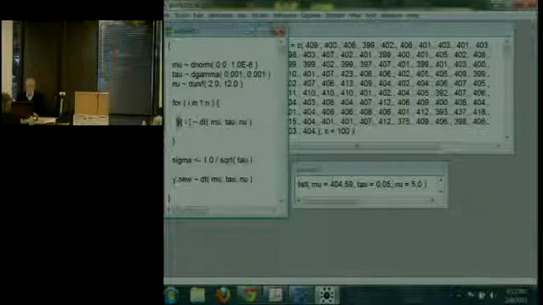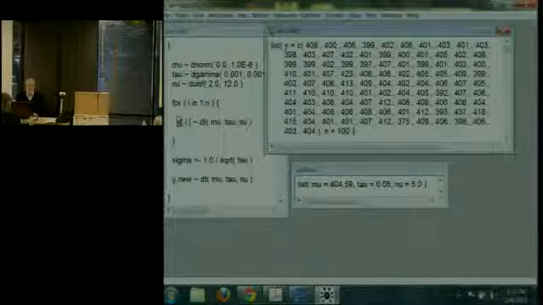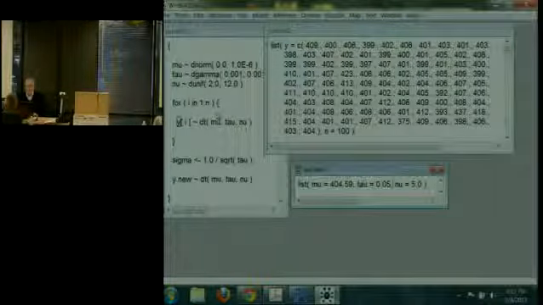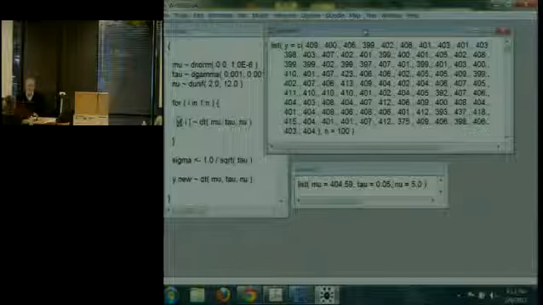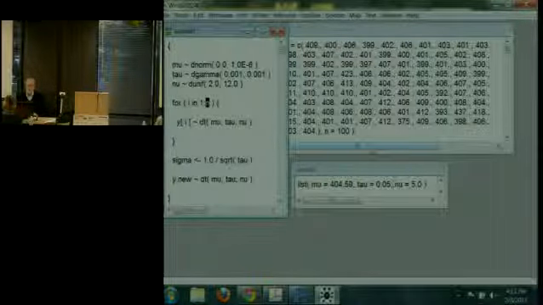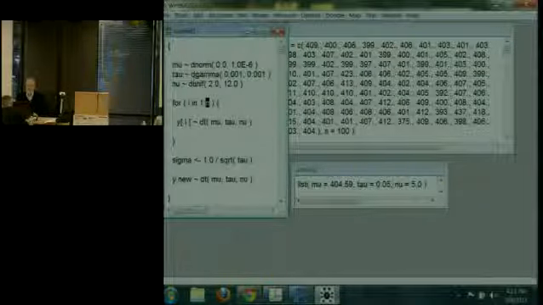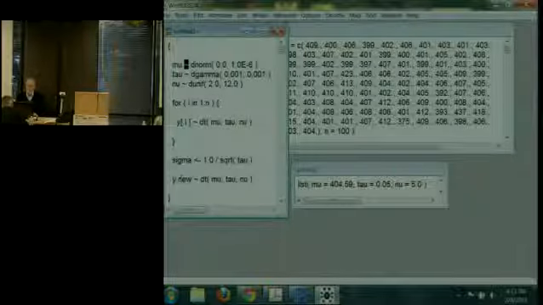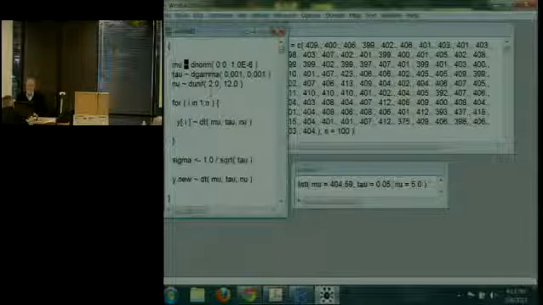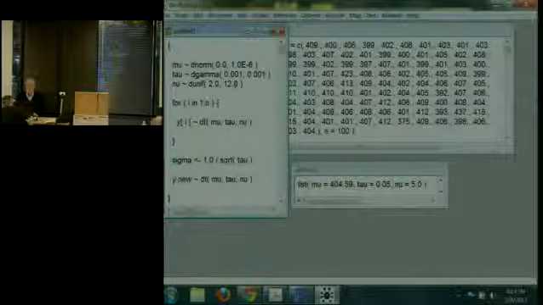Y is a deterministic node in the graph because it's been given data values over here. So when WinBugs compiles these 3 files together, it will notice that y is the deterministic node that has been determined over here. It will notice that n is a deterministic node in the graph that has been determined over here through the data set. And it will work out by syntax that mu and tau and nu are stochastic nodes because they're next to tilde signs. Also y dot nu is. And that sigma is the deterministic node that's driven by a stochastic node. So it can work all that out from the syntax directly. We don't have to hold its hand any more than that. All right, so here we go.